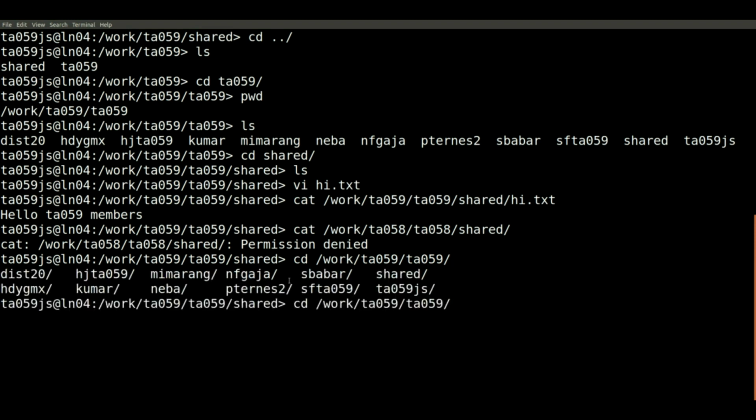So for instance, if your username is HJTAO59, you would instead need to use HJTAO59, which I suspect is Holly. And if your username is something else, you'll need to use your username. The other thing as well is, if you're using an Archer2 account that is different from the Archer2 accounts for this course, you'll obviously not have access to the TAO59 files. I hope that helps answer your question. If you still can't access the work directory, please let me know and we'll talk about it over the break.